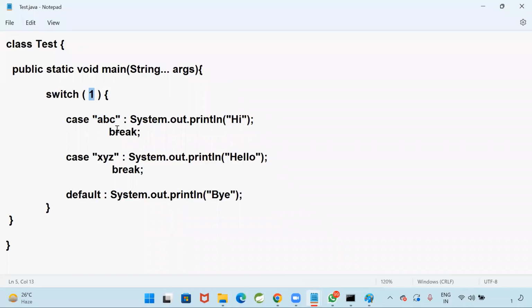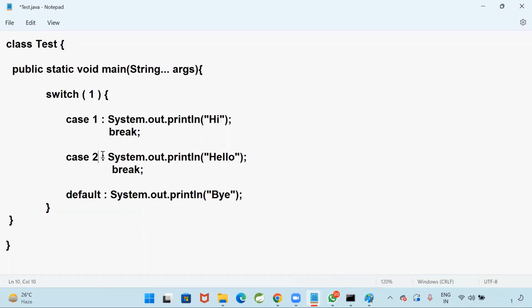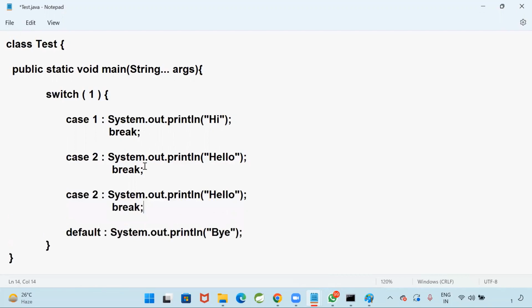Are you guys clear with my point? Now here I'm writing 1, and here it is 1 and 2. The case type is int, so it will expect an int value only. Now, sir, can I write one case with 2.2 double?